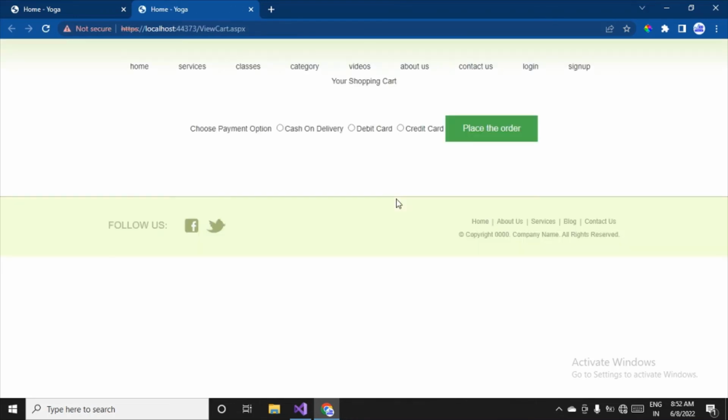Okay, so this is how it will work. It is giving us a title. As I said, this is a label, so you can modify it later on. Modify in the sense of beautifying it: make the font size bigger, change the color, change the style, etc., through the property window. Then in between the cart will be visible, and then the choose payment options are coming. You can even place this on a separate line by using the break tag, and then finally the place order button.